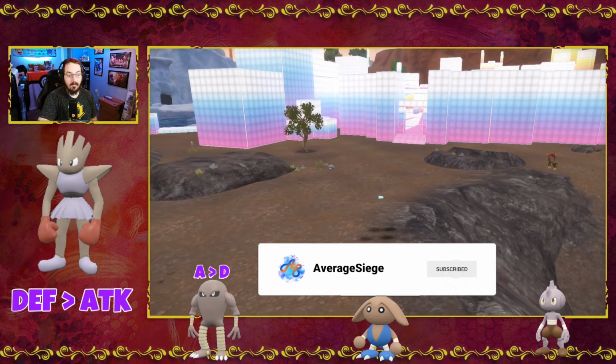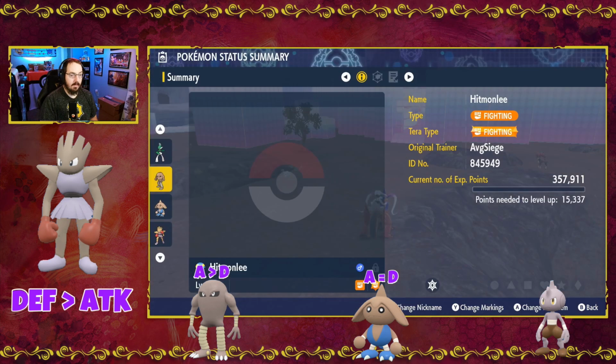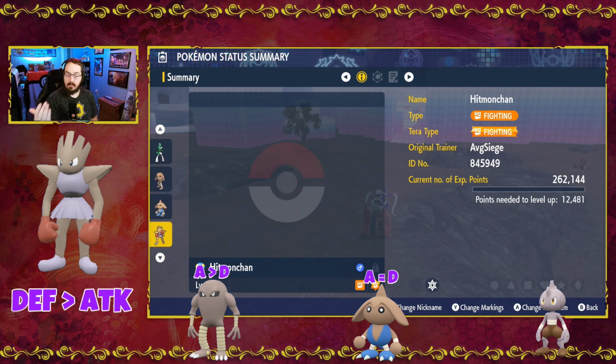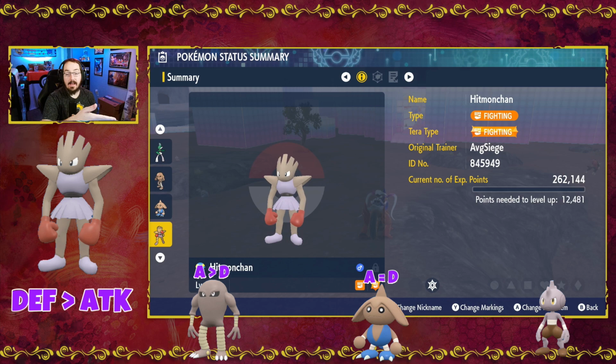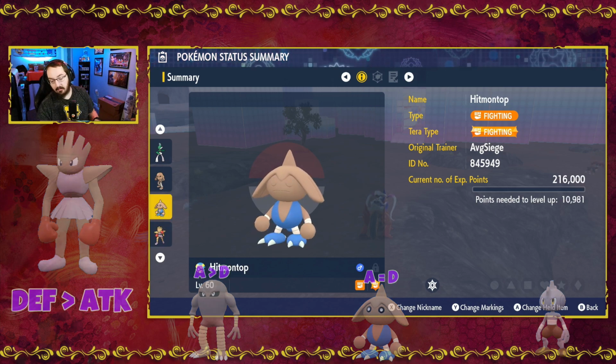Again, it does depend on those stats. You're going to probably have to catch a couple, as you saw, to meet the needs of the evolution. But again, attack greater than defense, Hitmonlee. Defense greater than attack, Hitmonchan. And then if the attack and defense stats are equal, you get Hitmontop. So there's the information. Go out, catch your Tyrogues. If you find the shinies, hopefully you get them that they're all different. But you may need some extra shinies just to meet the needs of the evolutions.